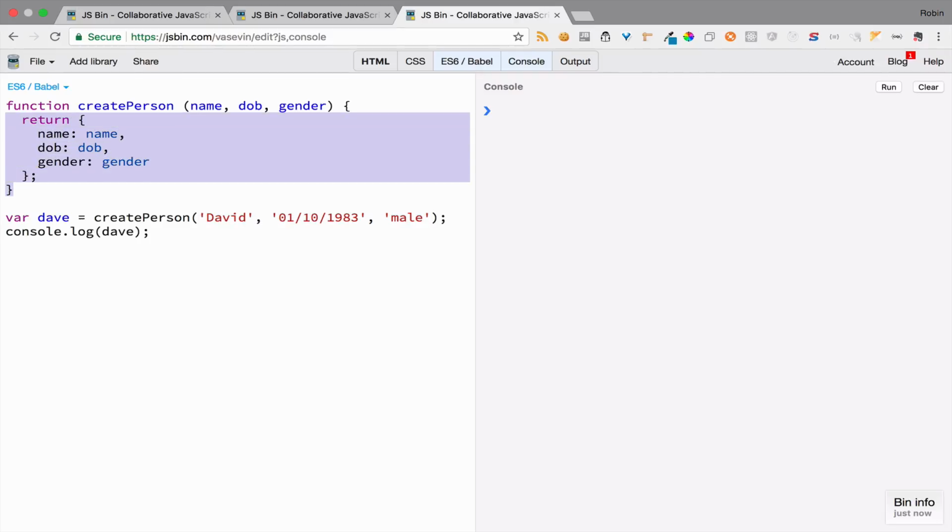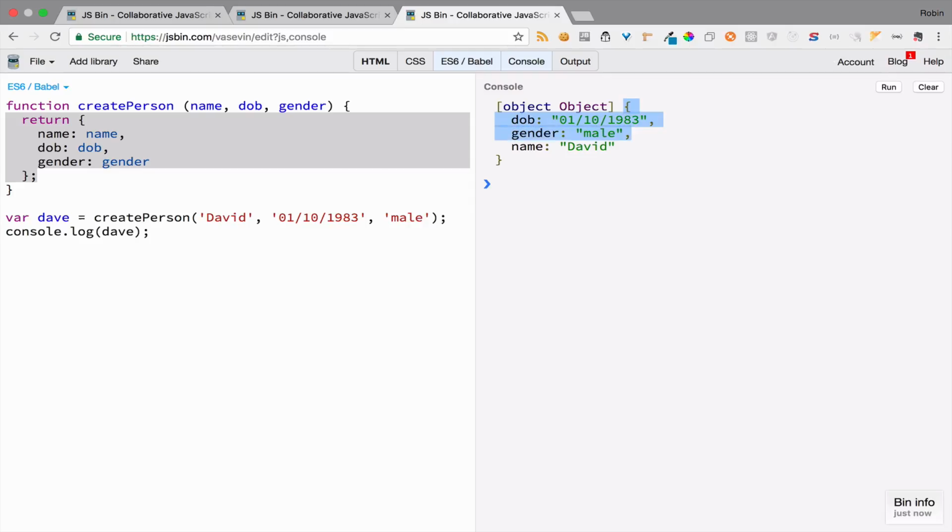Right, here we have a very simple function, createPerson. It takes 3 parameters, name, date of birth, gender, and it just outputs an object containing these 3. So we'll run that, and as expected, we get the object containing the parameters we passed to the function when we called it down here. Okay, so let's say we have our name, date of birth, and gender for whatever reason in an array. I mean, we could just pass the individual parts of the array, like array 0, array 1, and array 2 here, but that's a bit tedious.